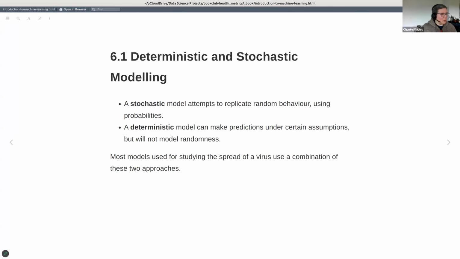So there are two approaches you can use in general. A stochastic model uses probabilities that replicate uncertain outcomes and random behavior, whereas a deterministic model will model the spread of a virus, for example, under certain conditions, such as a fixed number of individuals or contagiousness, but doesn't account for randomness or the kind of uncertainty that you might see in reality.